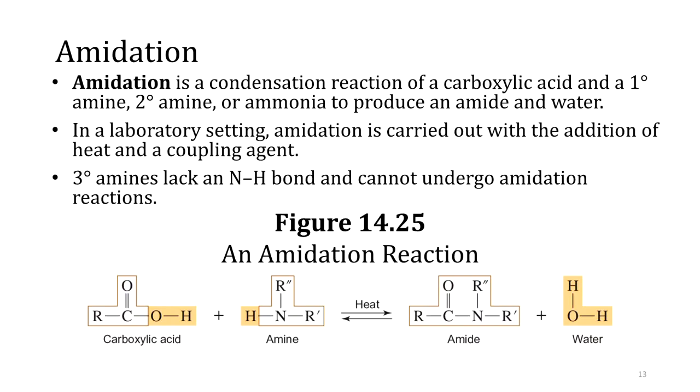So here, in this figure, we're going to have a secondary amine. Maybe R prime and R double prime are alkyl groups. We have a nitrogen-hydrogen bond that can react with the carboxylic acid. Now you might think this could be an acid-base reaction, so we typically have to avoid those conditions. So we carry these out in conditions where the acid-base reaction is not favored, but the dehydration or amidation reaction is favored, where H2O is lost and the amide is produced.